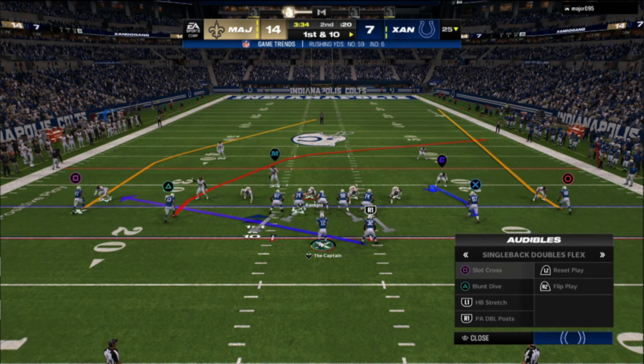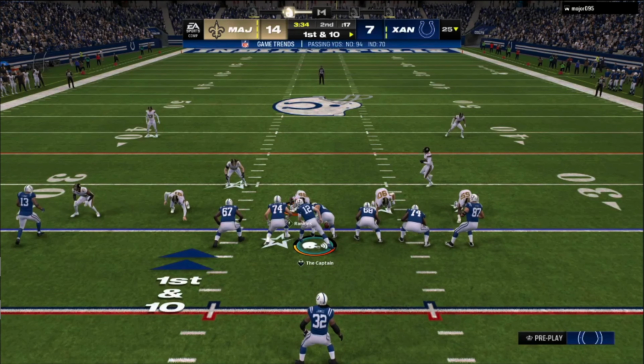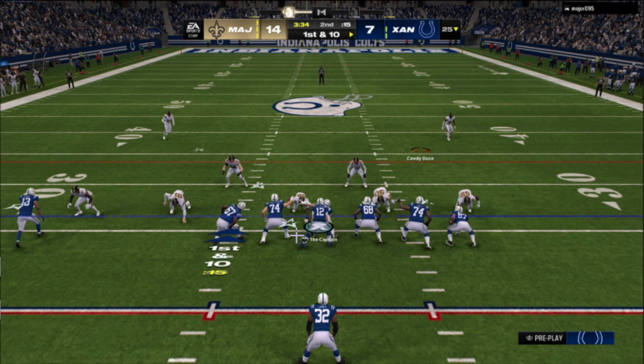All right, so now we're going to get into another weakness, right? So I'm like, all right, he's still in two-man. I was frustrated that he scored again, but whatever. And we're going to check into another way to exploit two-man right here. So this is from my scheme as well. We check into doubles flex.